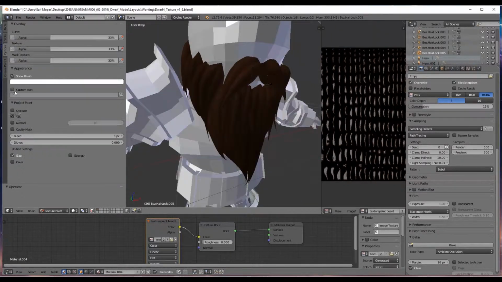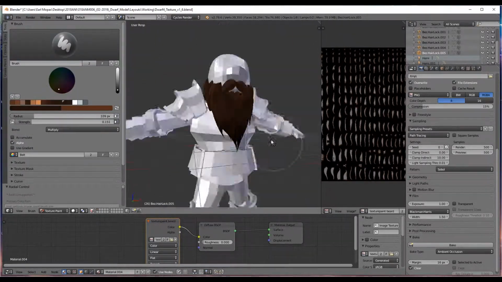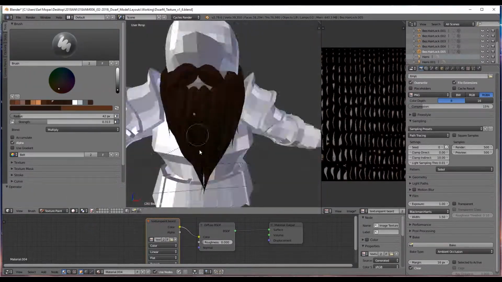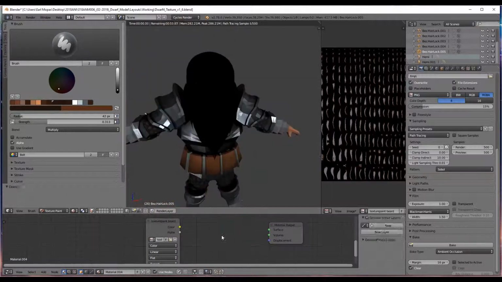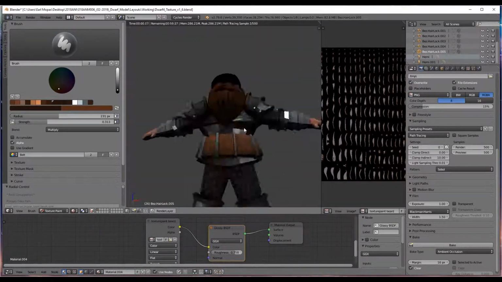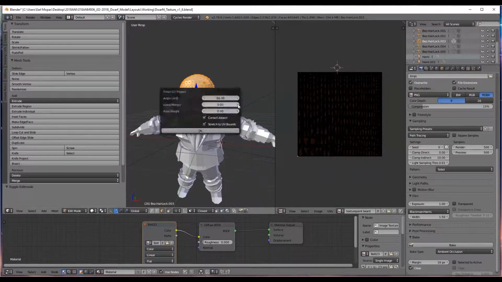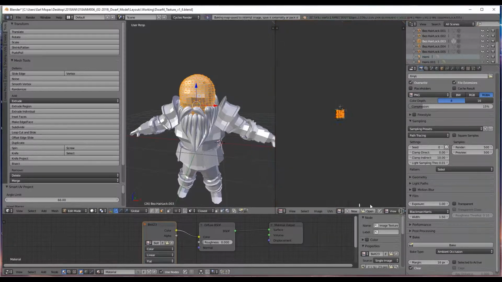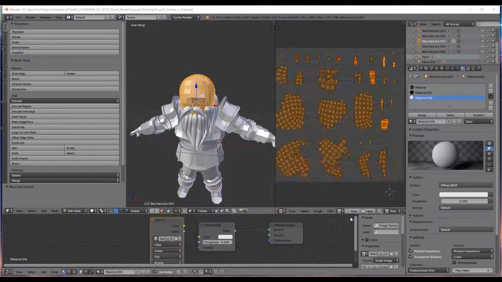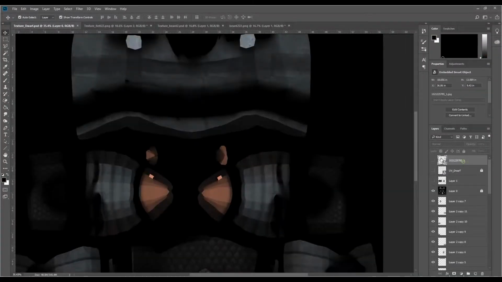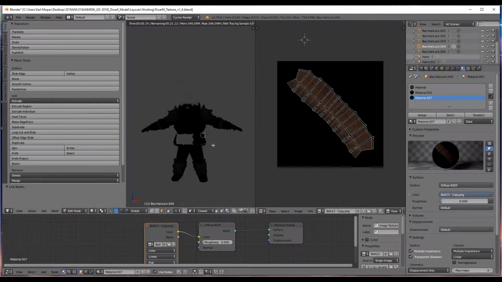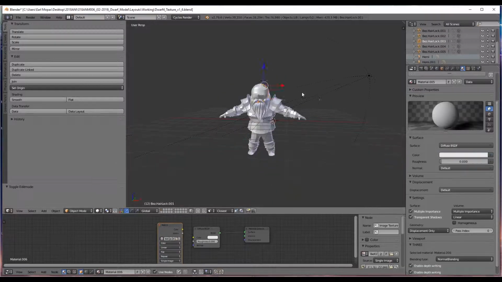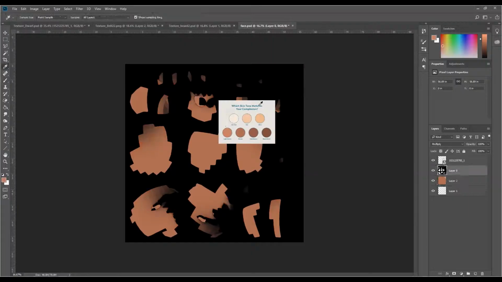When you do that, two nodes should generate. One is a default output, and one is a simple diffuse shader. What I like to do is hit Shift-A to generate a new shader, and then hit Texture when in that selection box, and click Image Texture. Now you should have created a new node, and in that node, select the PSD texture that we made earlier using the AO and UV maps. Use the pick whip tool to connect it to the diffuse shader, and now you should be able to see that the image texture that you had created in Photoshop is associated with the 3D model that you created in Blender.